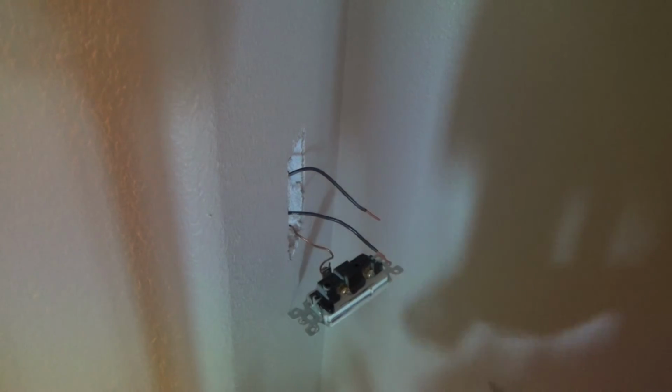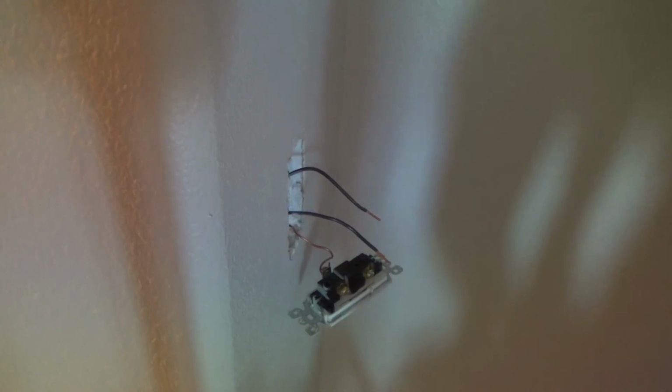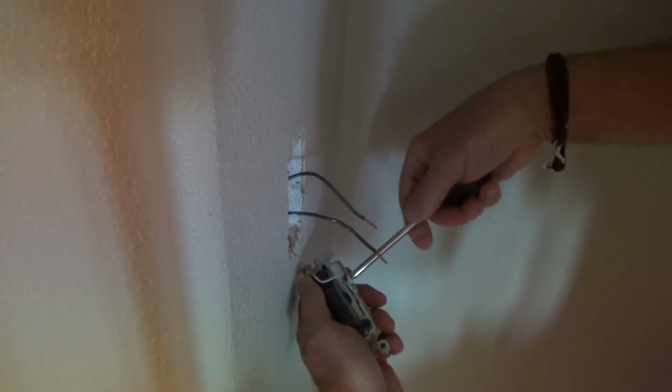I'd have to take a wire tester on it and test it out, whatever. But generally, one black wire goes to one location and one black wire goes to the other. I'm kind of talking ahead of myself, aren't I?